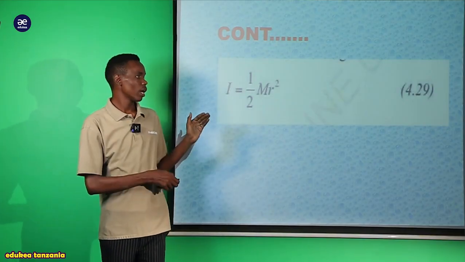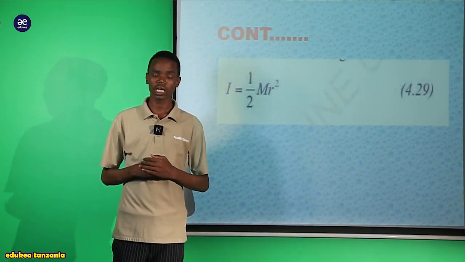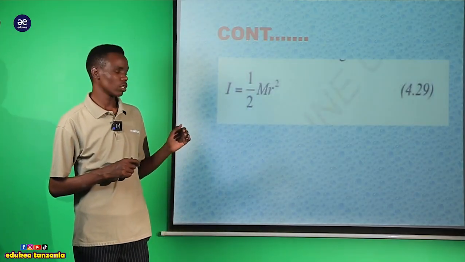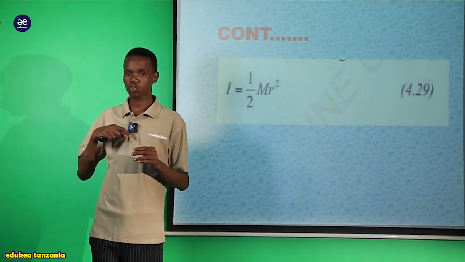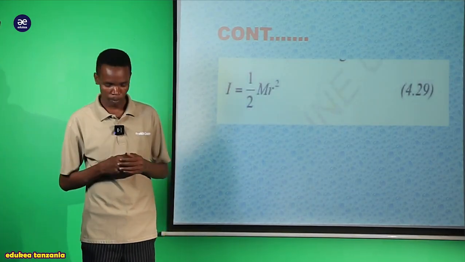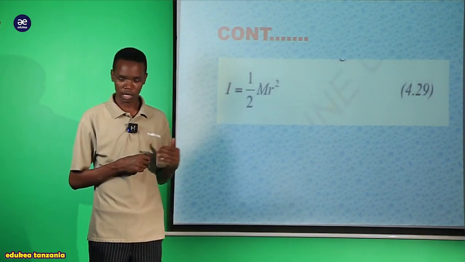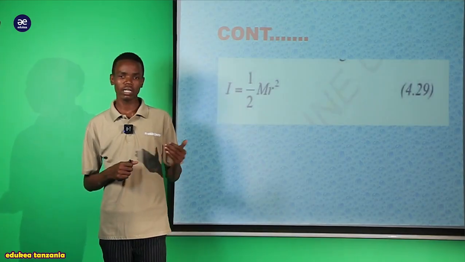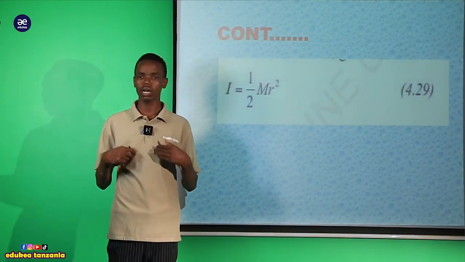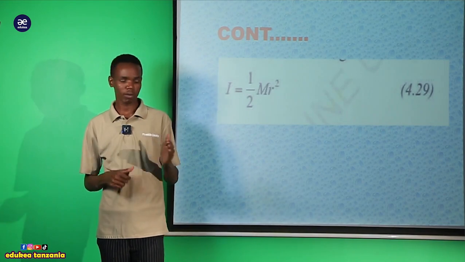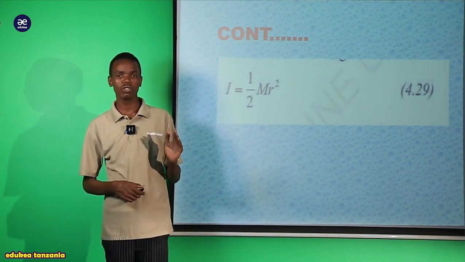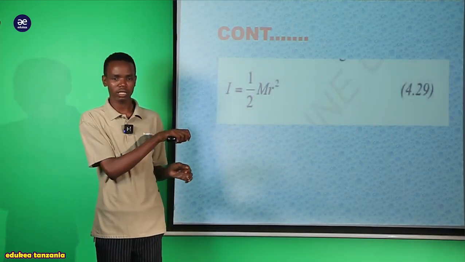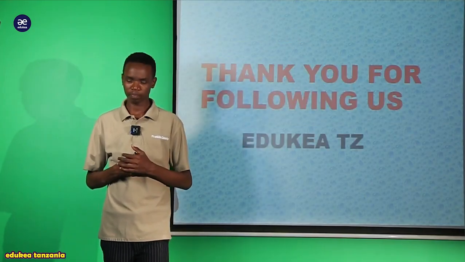So this is formula number 29, which will be used to find the moment of inertia of a uniform ring when the ring rotates about the center, about its axis. This we should use. So after this, my dear student, there are some tasks you should ask yourself: how can you demonstrate, prove that the moment of inertia of the uniform ring must be equal to half m r square? So it will be like a task for you to demonstrate here.